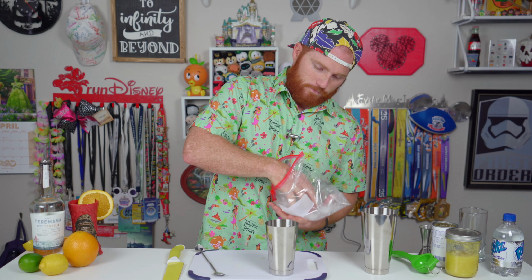I want to make sure that this drink is served cold. And since it's not a slush, I'm going to throw some ice in it. I'm going to shake it up and then I'm just going to pour it straight into our glass. Smells quite good.